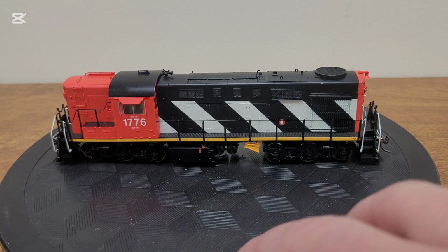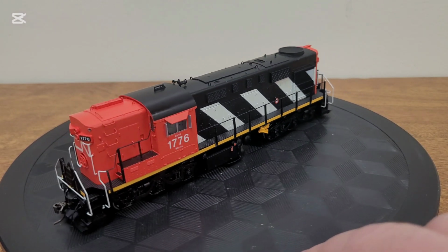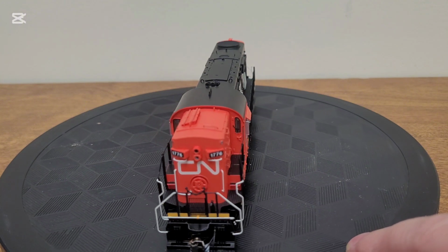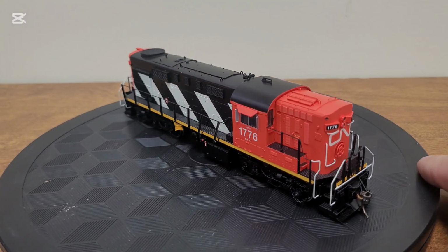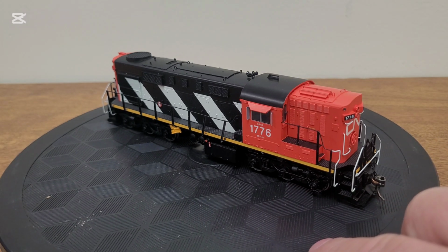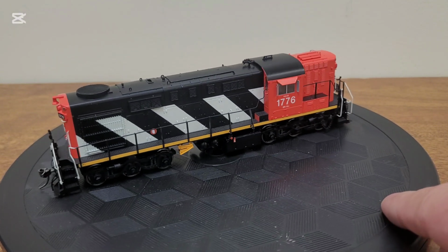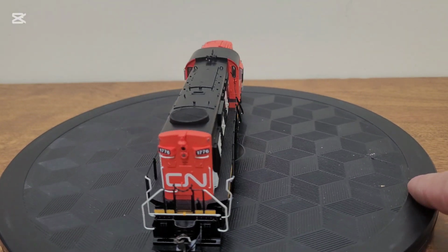You can see it has the independently applied grab irons. It's got the ditch lights, beautiful paint job and decals, the metal knuckle couplers. You can see the details of things like the chain down there, a detailed interior. Beautifully done.